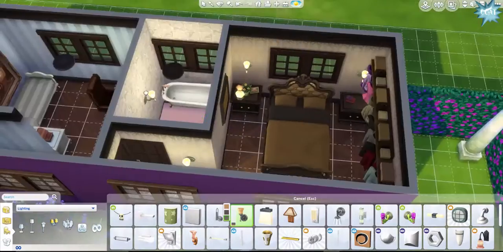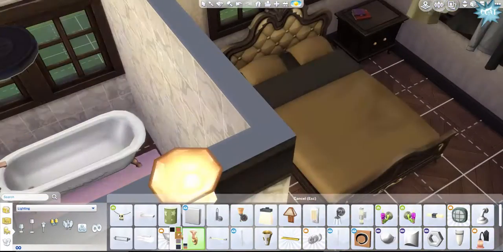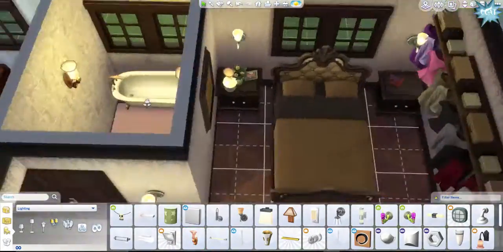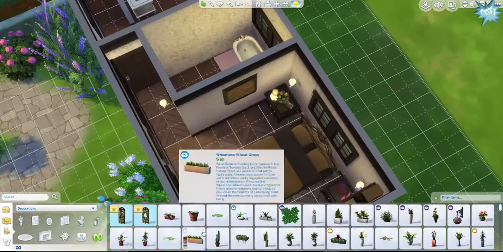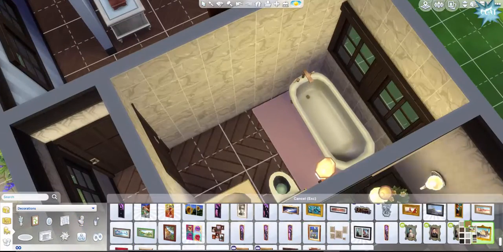Yeah, I'm pretty sure I was on the phone for this part of the build. But this is where I'm replacing the lights in the master bedroom and bathroom. And the master bathroom, I actually tried to go for a rose gold theme, which is pretty new, hip, and trendy.